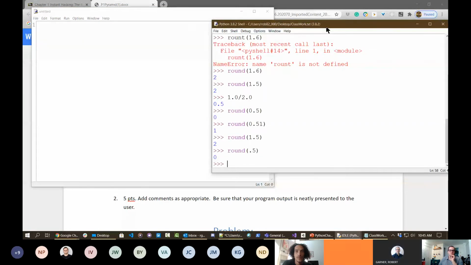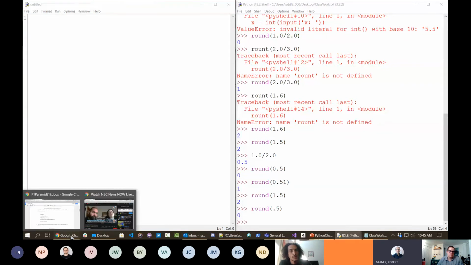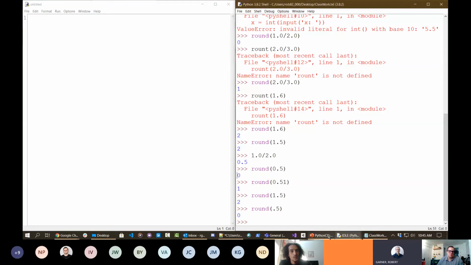Now, the difference between these two is this. Here, you notice that we don't have the prompt. So this one on the left is a program. This is really just typing things in at the command line. And we generally begin our program by putting a comment header. I kind of make it, let's see, where are we?